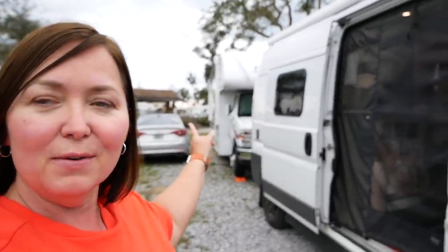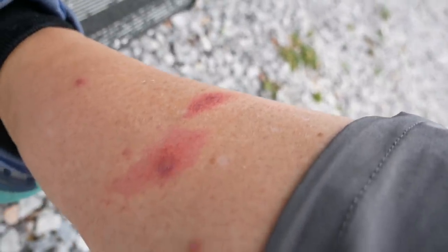I made it over here to Amy's. She's actually hosting me in her own site. They're allowing me to park in front of her RV, which is right here. She bought this beautiful Class C - it has a king-size bed in that thing. It's huge, I went inside, it is amazing. But she did say that there's bears around here. Bears! In Florida. I had no idea. I thought I would just have to deal with alligators, but not bears. Bug bites - oh my gosh, they're getting bad, actually. Because I scratched them so much.